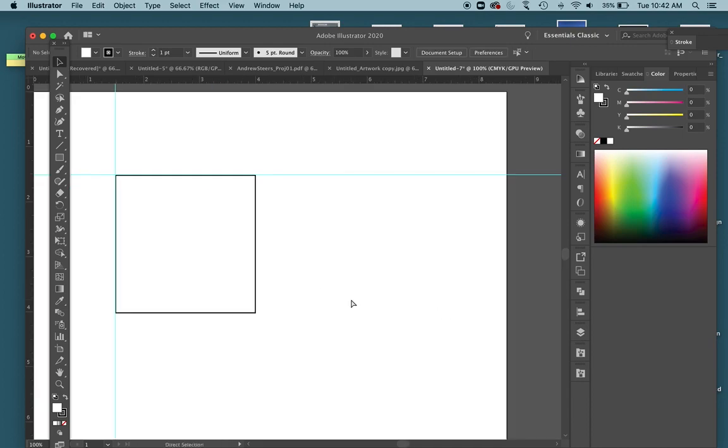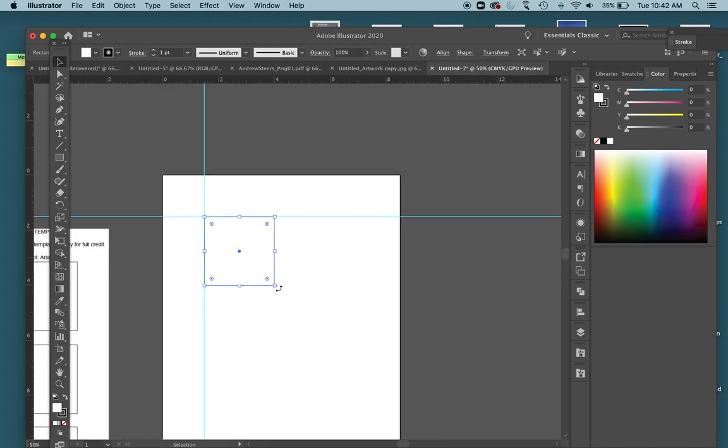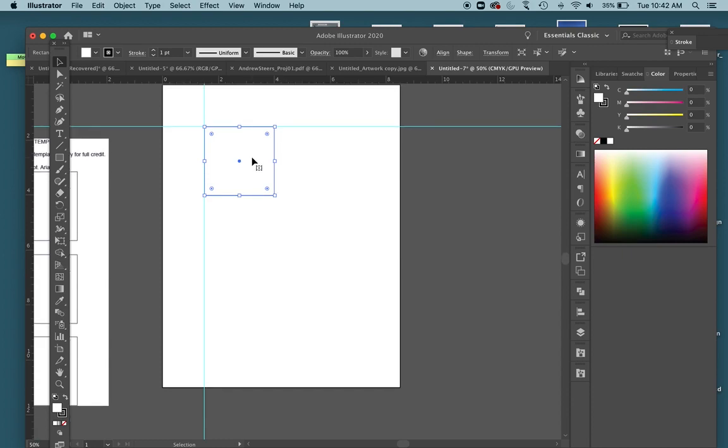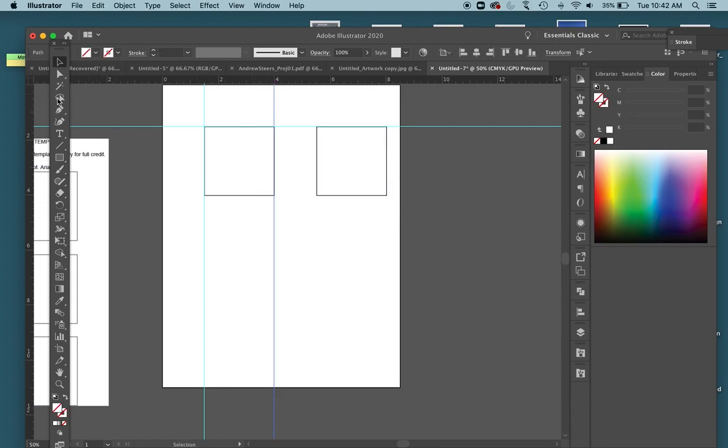Okay. So now I'm just going to copy and paste this box. So I'm going to hit Control C, Control V. Got one there. So now I need another guide. So I want the next box to go along here somewhere, but it needs to be a ½ inch in between. Drag this out there, so that's at 4. So I need one at 4½ now. This one will sit right in there.